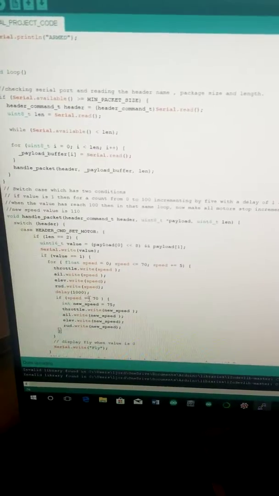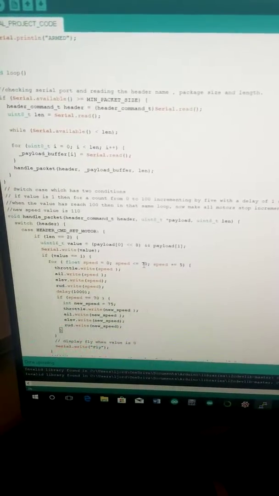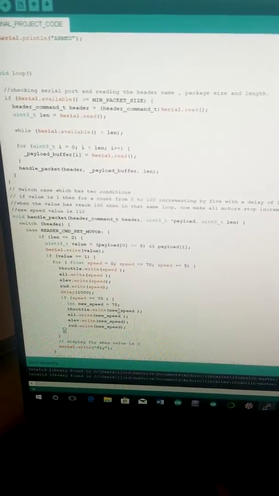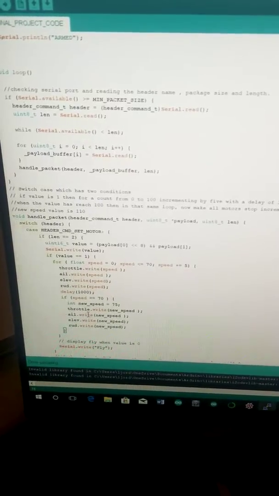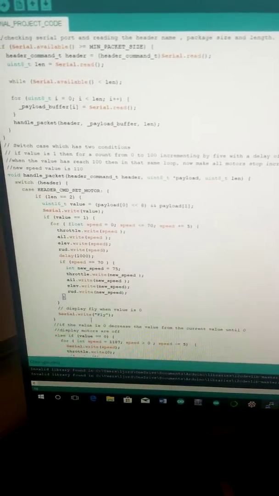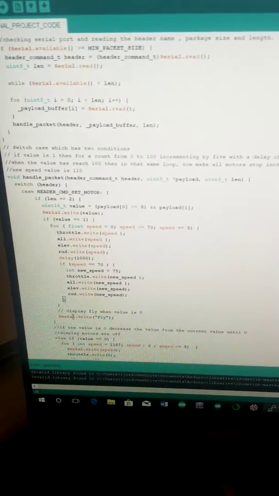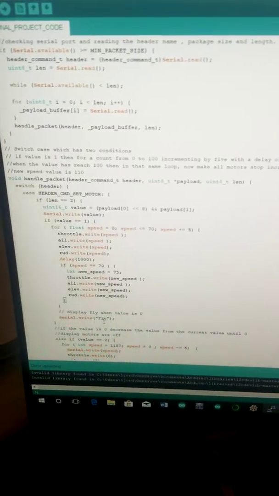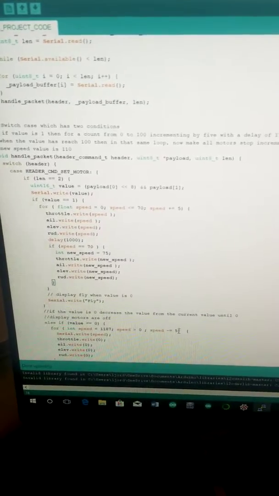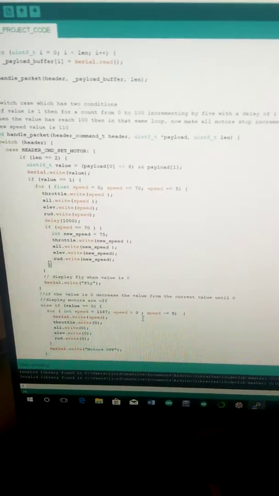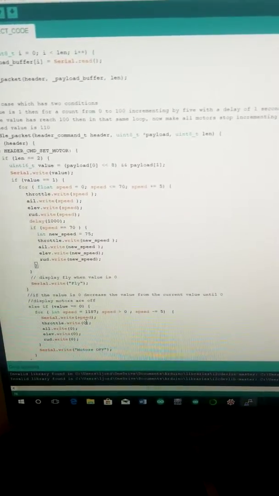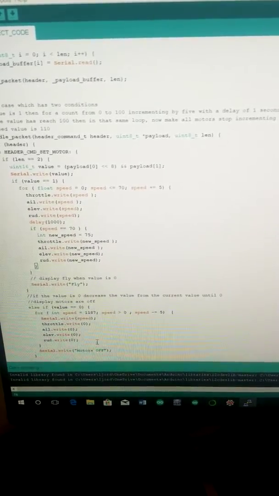So if the speed equals 70, which is the final one right here, the integer new speed is going to be 75, and that's going to be the new value for the motors. To make sure that it's actually going through this, I put Serial.write fly, saying, hey, it's going to fly. If it's 0, you can decrease the speed. If it's hovering, by decreasing the speed, it'll slowly come down and land. But since I'm indoors, I just have everything at 0. So it's just going to be motors off.